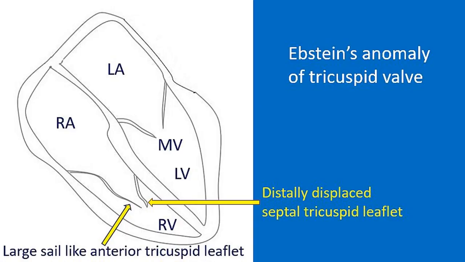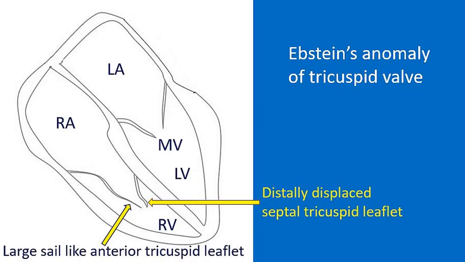Striking X-ray feature of Ebstein's anomaly in an adult is a huge enlargement of cardiac silhouette contributed mainly by large right atrium and the atrialized portion of the right ventricle. Characteristic ECG findings in Ebstein's anomaly are right atrial overload and polyphasic or splintered QRS complexes, which are also called fragmented QRS complexes.